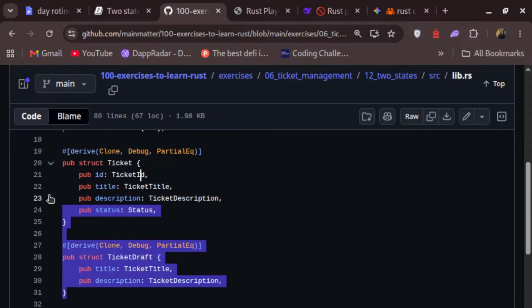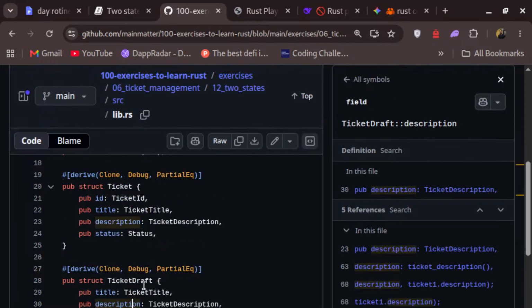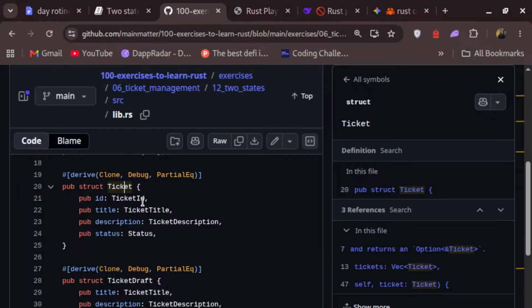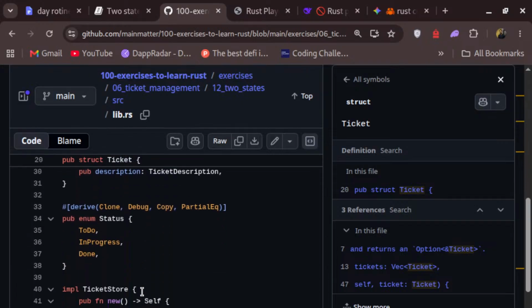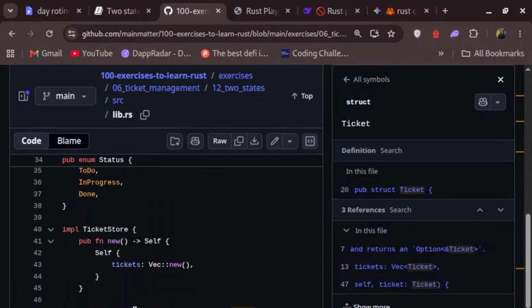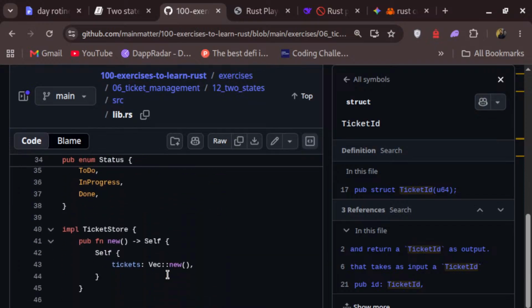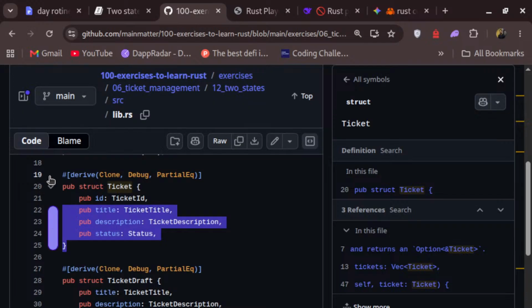Here you can see we have two structures. One is ticket draft and another is ticket, and one has ID and status, the other doesn't. And we are using the ticket in the ticket store.